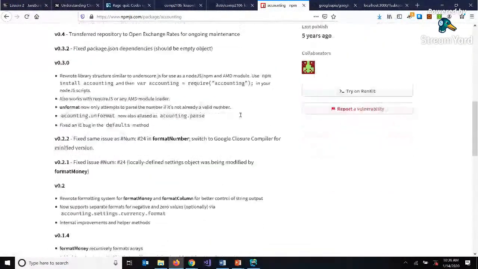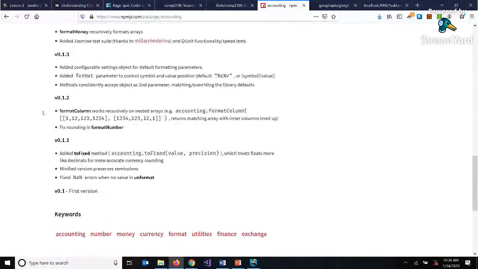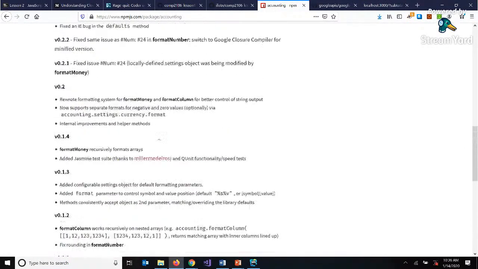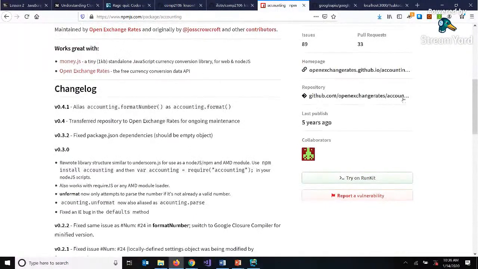So if we look at the documentation, it's got some formatting methods. We don't want format number. We'll see if it's in this documentation. Sometimes all the documentation's on GitHub.